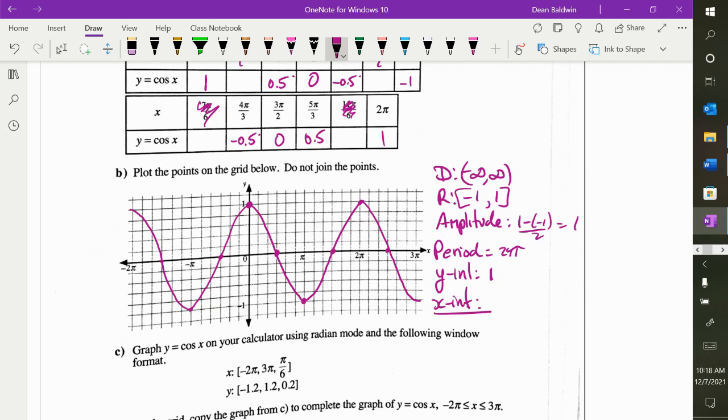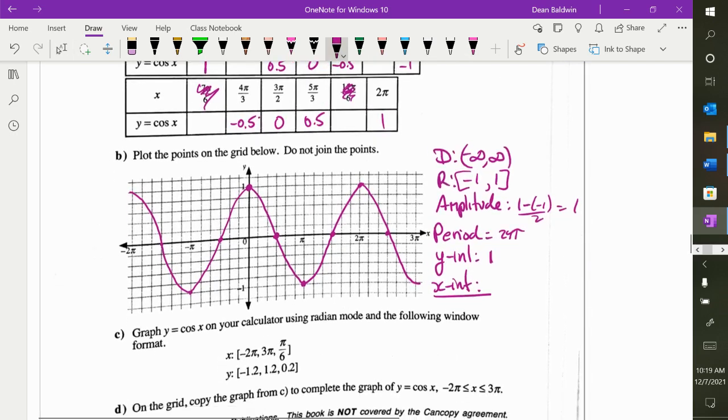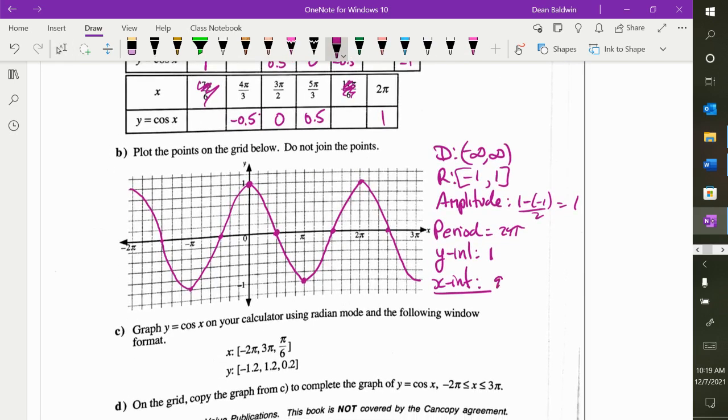What is the x-intercept? Where do they occur? So let's look at them. Where's this one? That's pi over 2, 90 degrees. I'll do it in degrees just because most people will make sense of that. So the x-intercepts are 90, 270, and so on. How would you represent that? You just go 90 times n, because it's increments. If I make n 2, I should get 180, right? So you make sure that n is always odd. So you go 90 plus n times 180.